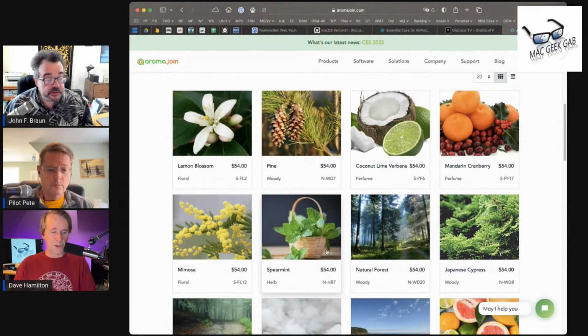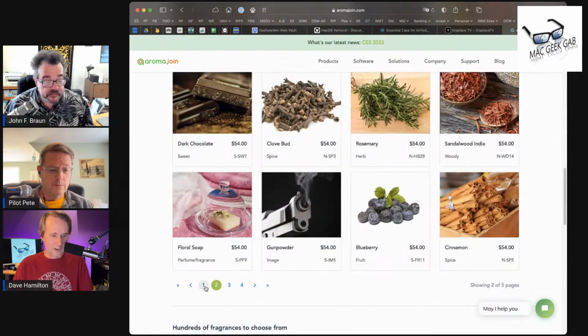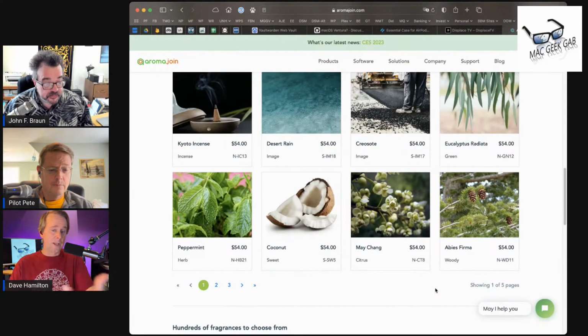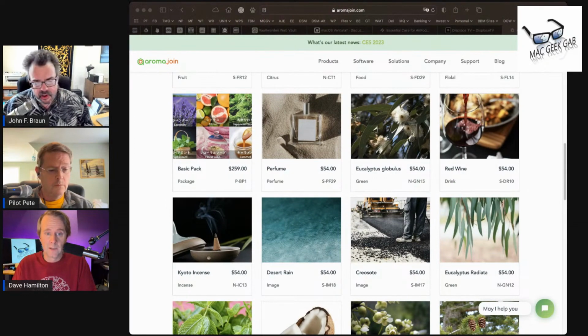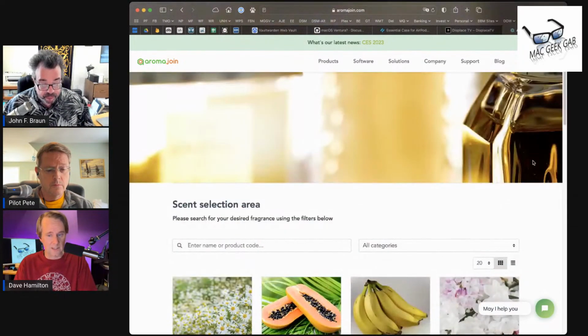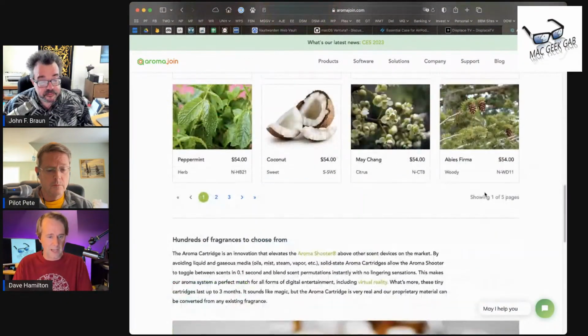They've got spearmint, natural forest, clove bud, sandalwood, cinnamon, floral soap, desert rain, creosote, eucalyptus. But if you wanted red wine, you'd need to get the red wine scent pack to put in there, and you can only have 6 in at a time, right? Correct? That's what their website looks like. It doesn't look like there's some magic 6 cartridges that can just make anything.